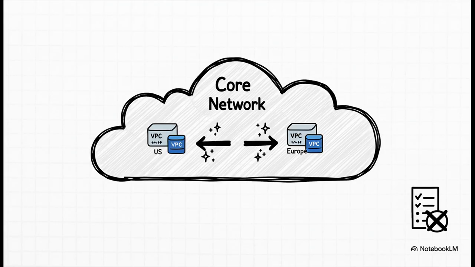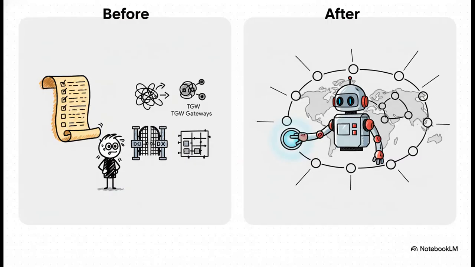That is literally all you have to do. The moment those VPCs are attached to the same segment, boom. They can talk to each other across the globe. No extra steps, no manual routing. It just works. So let's just pause for a second and appreciate what just happened. Everything that used to be a long manual checklist, peering transit gateways, configuring direct connect gateways, painstakingly editing route tables, is now just automatic. This isn't just a small improvement, it's a completely different way of building global networks.